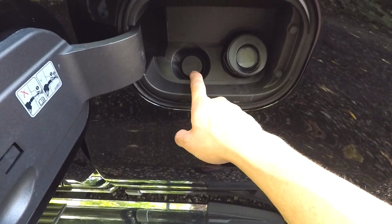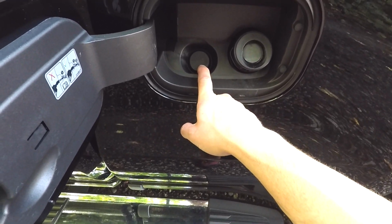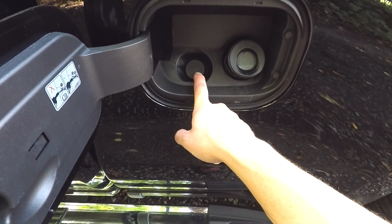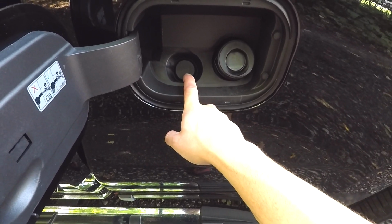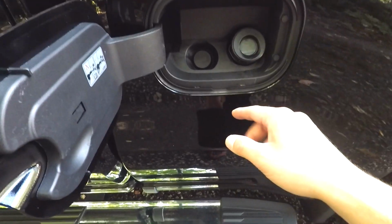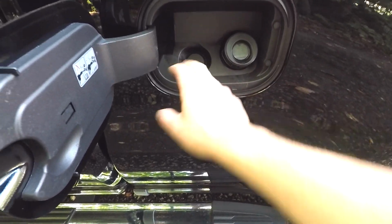For anybody that doesn't know what the DEF fluid is, it's basically something that gets injected in the exhaust of a diesel truck nowadays. It's been mandated to have it. New vehicles have to have it. But it's not really valid for this review, but I just want to give everybody an idea of what it is. It basically cleans the diesel before it's released into the exhaust and through a chemical reaction, of course.